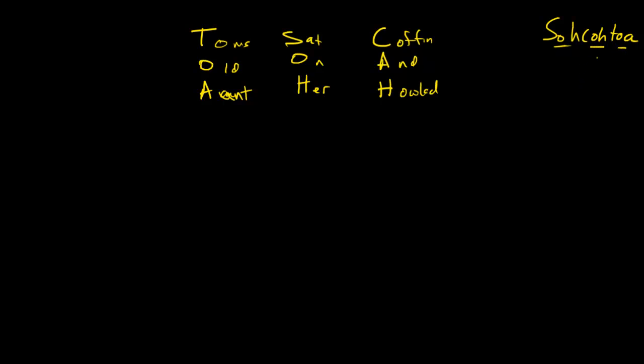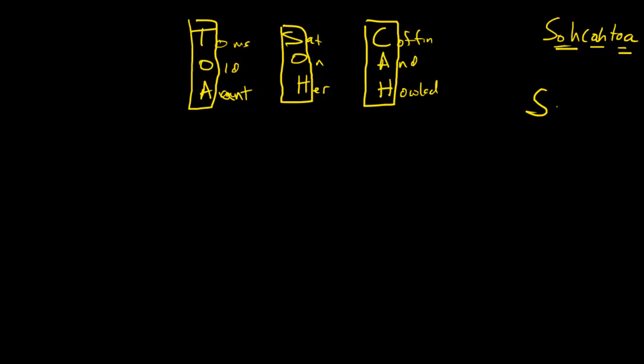So you get the same exact thing here. Notice the TOA is found here. TOA is the same there. The SOH is found here. I spelled it incorrectly, so SOHCAHTOA. I will do better next time. So that's the way that you can relate all these trig functions to what they mean. So let's go ahead and define them.